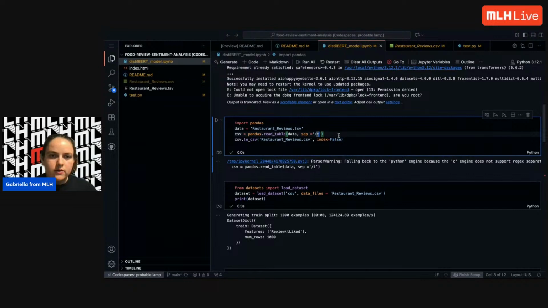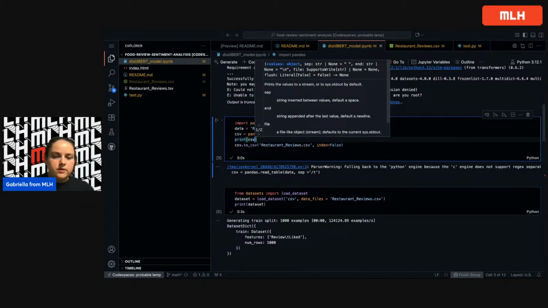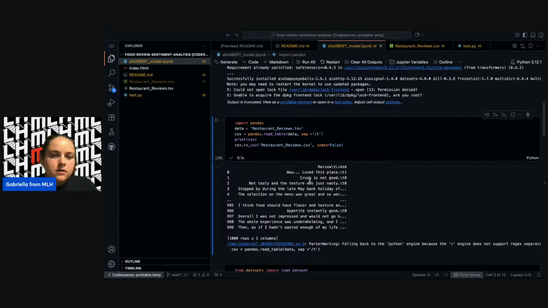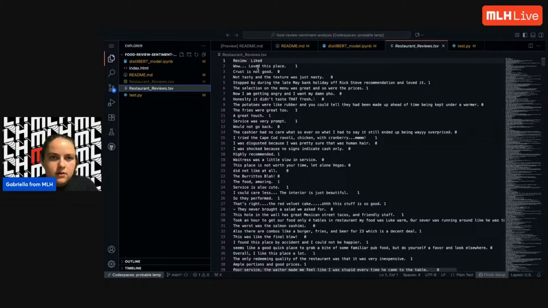Okay, so I'm just gonna print out CSV. Okay, yes, okay. And then in TSV, I think it's just a long space.